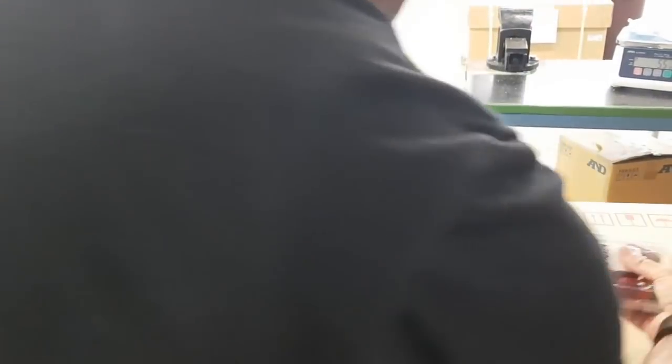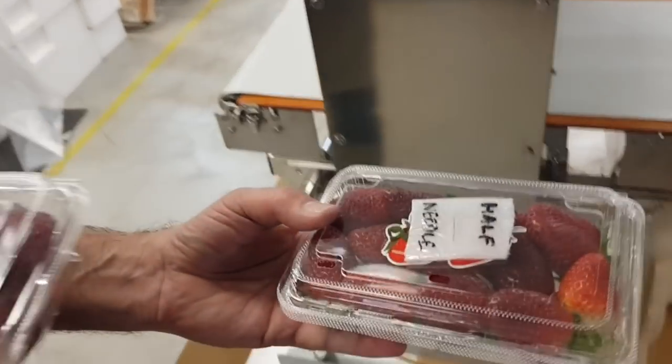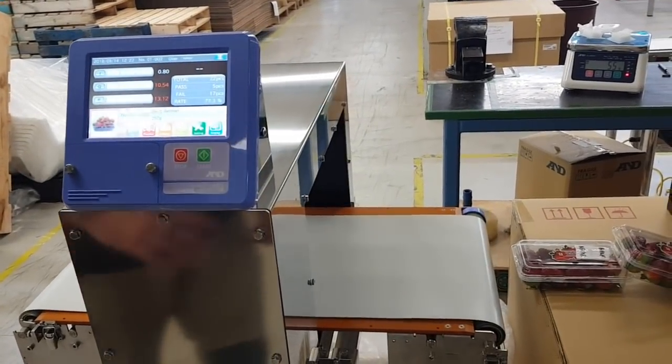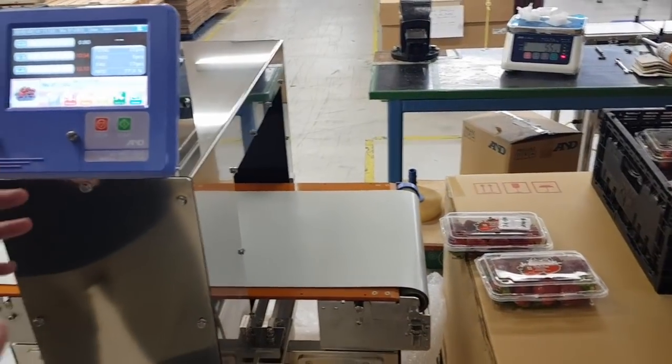I'll go straight to the half needle lengthways — detected. Now let's sandwich the half needle crossways between two punnets of berries — the worst possible position. We can find that no problem. So it's really important to understand: the more fruit you have, the bigger the product effect and the worse the detection sensitivity gets.